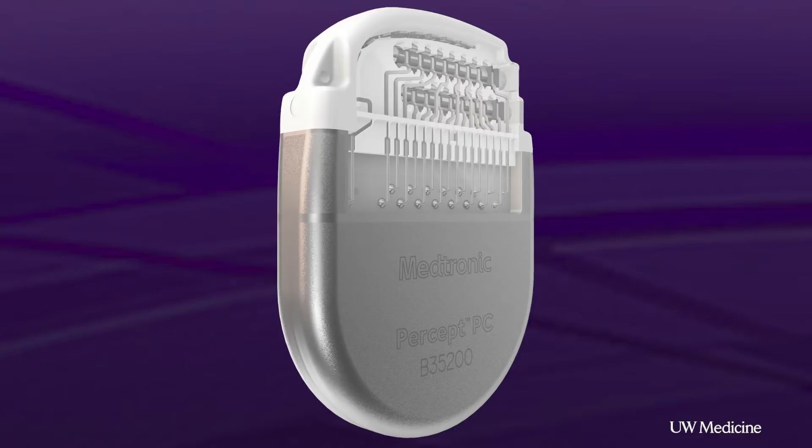In terms of this first case, it was kind of an urgent, unexpected replacement. But it goes like any other battery replacement — it's an outpatient procedure usually. You numb the patient up, remove the old battery, connect the new one, check the connections, turn it back on, close everything back up, and you're done.